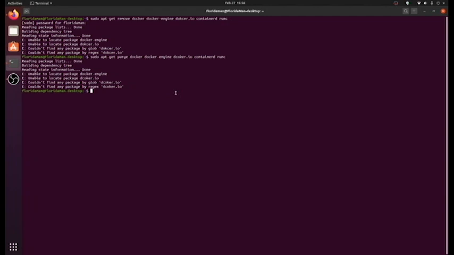We do that by running this command: sudo apt-get install apt-transport-https, then ca-certificates, then curl, then gnupg-agent, and one more, software-properties-common.